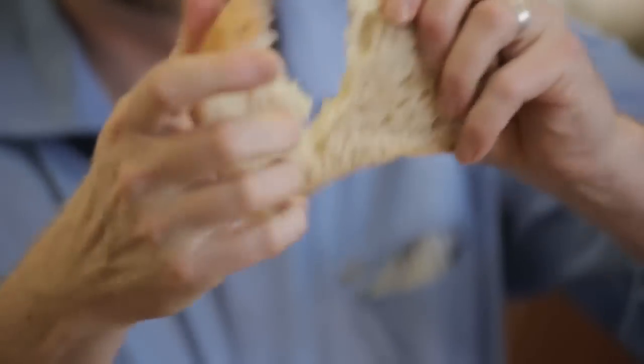I want to make this. I'm inspired by this. So what we're going to do is show you how to make a really simple, easy white loaf using the best of Australian wheat. But first, I've got to eat this. That's the way it should be.